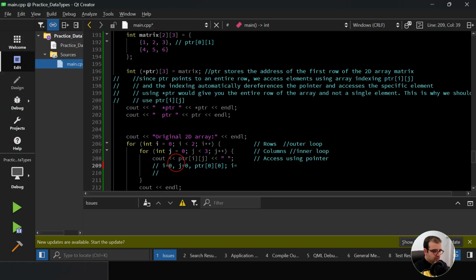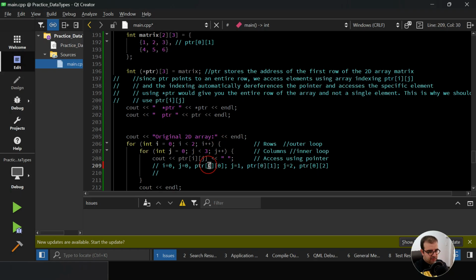Then i is still 0, but j now equals 1, we will have ptr[0][1], and then j equals 2, we will have ptr[0][2]. So we are going to print 1, 2, and 3.